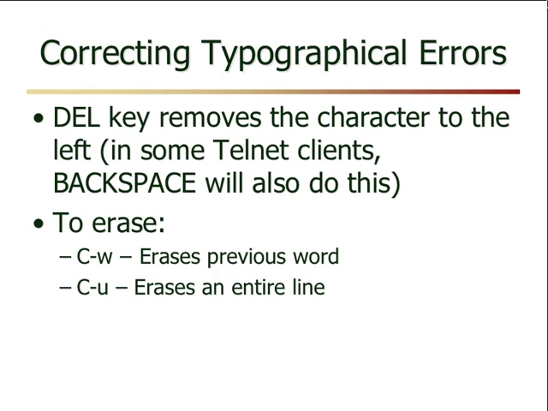A lot of people also like to use the up and down arrows to get to the history of the shell that you're working in. So as a trick, if you want to run the same command again and change it, you up arrow or down arrow to go through the command list, and then you backspace to go over and change the particular part you're interested in changing. Or you can use the delete key to remove characters to the left in some telnet clients. The backspace will also do that sometimes. You can also use hotkeys like Ctrl-W and Ctrl-U to erase the entire line or the entire word. So you can go back word by word.